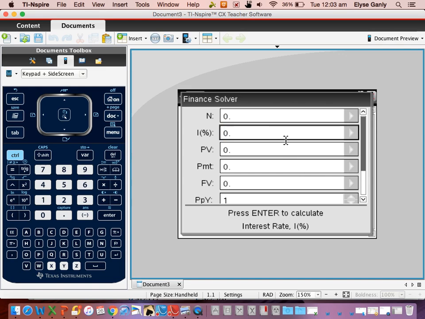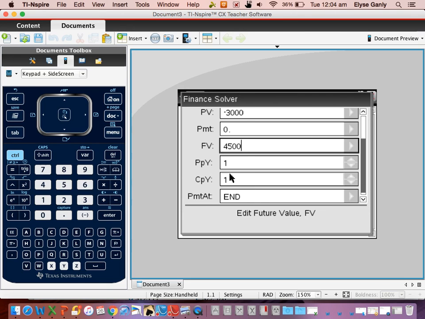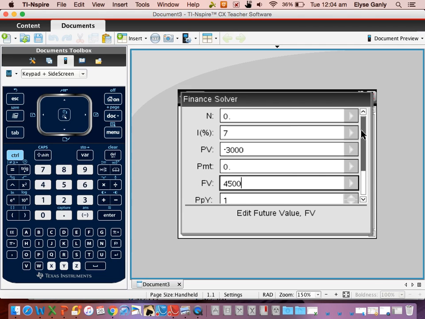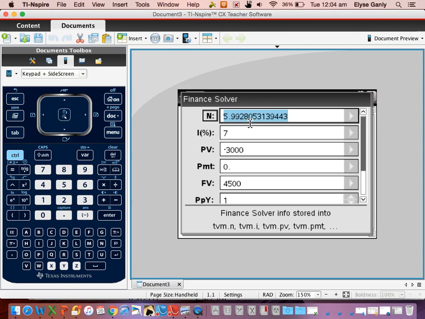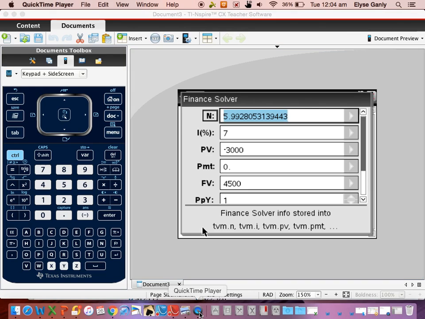Our interest rate per annum is 7. Our starting value was negative 3,000. Make sure this is a negative. We want 4.5 at the end. Now it's compounding annually, so this is 1 and this will be 1. Okay, now we're going to go up to n and we're going to press enter, and that gives us our value. Okay, so that's finding rate and time.